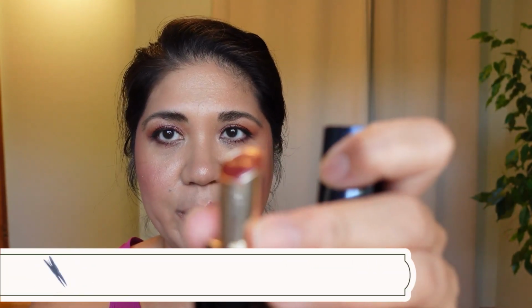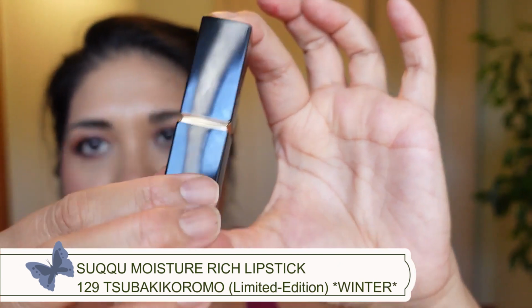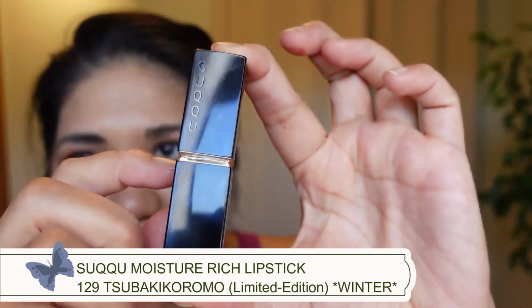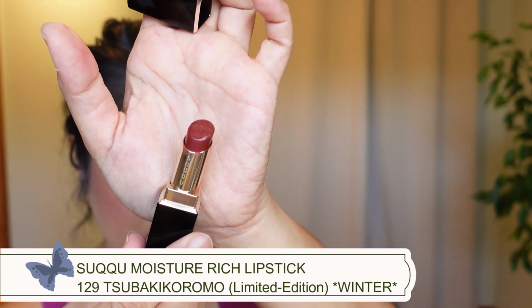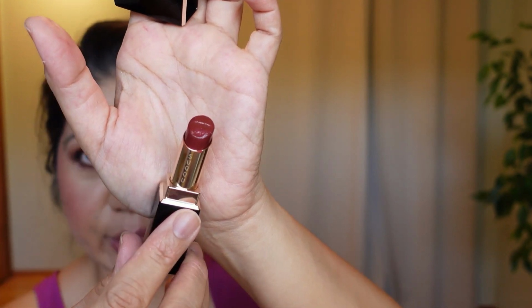And the last one is the Moisture Rich Lipstick, definitely very balmy. Upon opening it, I kind of dented it. It's got this really cool packaging, definitely a finger magnet, but it's beveled in here and it's gold. And this is a really balmy finish. This is a Moisture Rich Lipstick, $129, a lipstick that creates a dewy, alluring look, a shimmering deep red color inspired by a snow-covered camellia in the tranquility of winter. So it's a deep color, it's very beautiful. Definitely the autumn and the winter colors are warmer leaning, and the summer and the spring were definitely cool leaning.